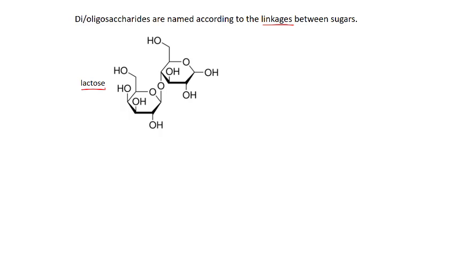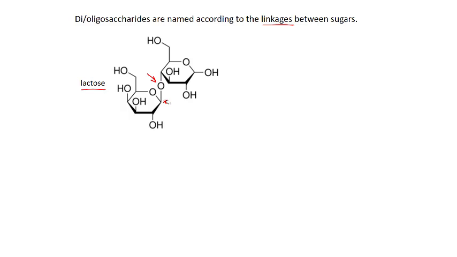So let's take a look at an example sugar. Let's take a look at lactose. So where's the glycosidic linkage in this sugar molecule? Well, it's right there, okay? This is one of our anomeric carbons, and in this case, the OH has plugged into a different carbon atom on the other sugar. Now, you could have a case where one anomeric carbon plugs into the other anomeric carbon. That's perfectly allowable, but that's not what's happening in this particular case.